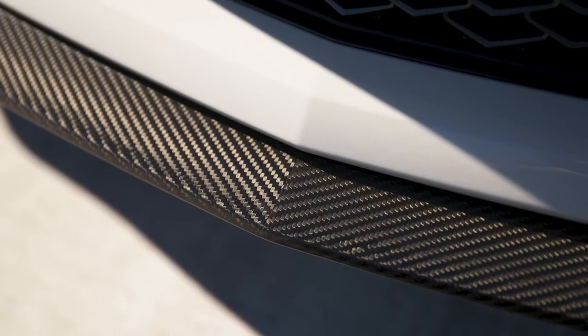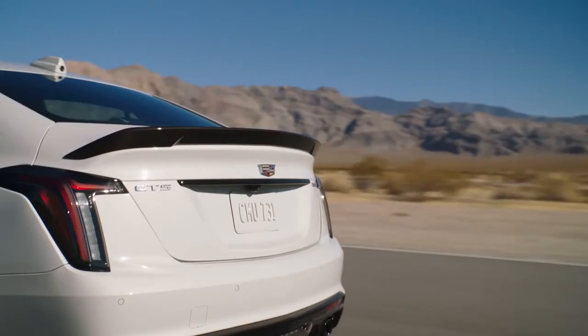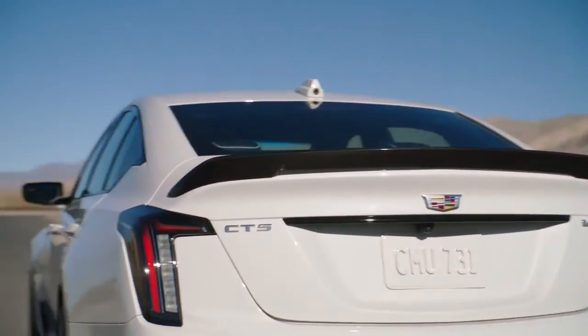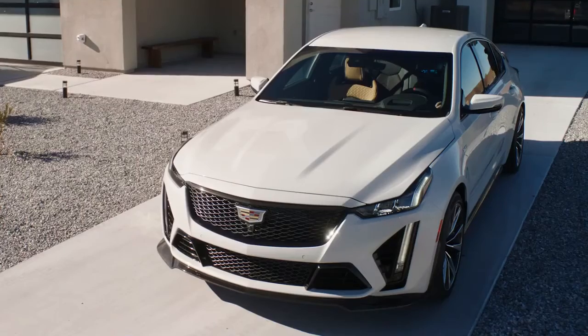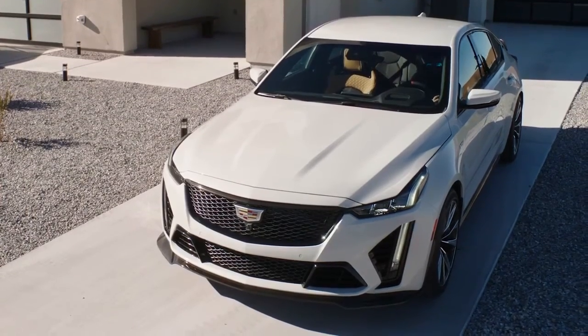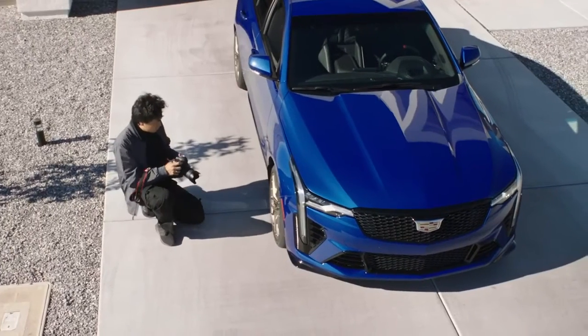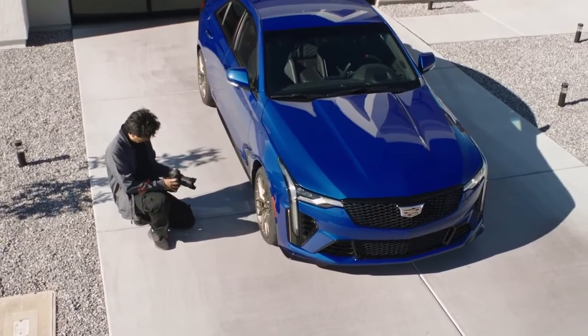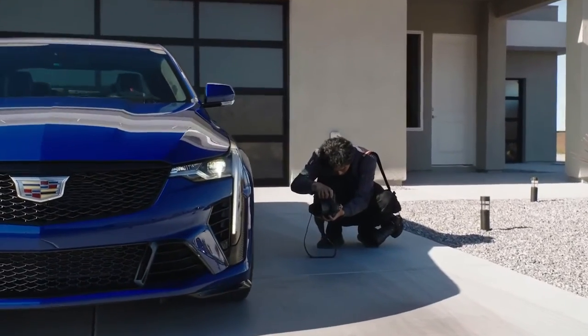That's a really interesting point you brought up in terms of the carbon and really nice materials that you used for some of the trim. That's something that's traditionally reserved for the tuners, the aftermarket. It's like, hey, this car is cool, but let's add these little accents to make it just that much more special. Plus, it's lightweight and it's really stiff. That's the attention to detail that, as a V-Series vehicle, it demands. And it's that attention to detail that we try to sprinkle throughout the car, making sure that everything, again, served its purpose, but was beautiful and striking.